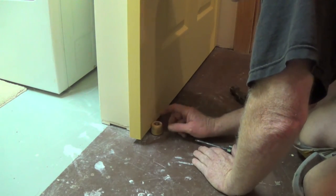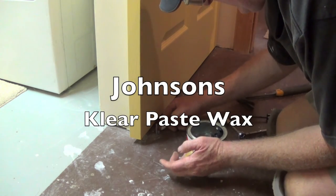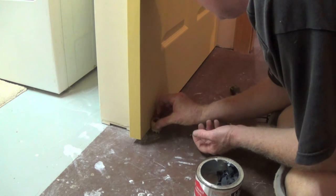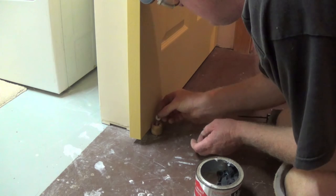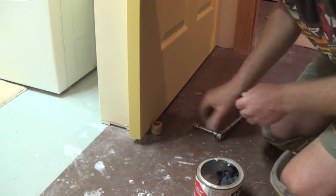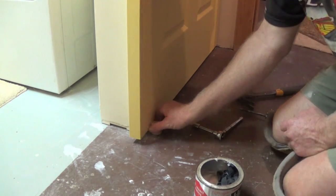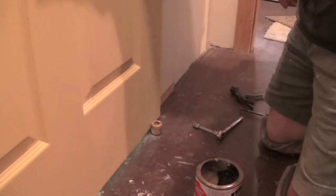I think I'll put a little wax in that. Yeah, put a little wax there. And put a little in here. Washer. Yeah, that turns a little easier. Oh yeah, that's a lot better.